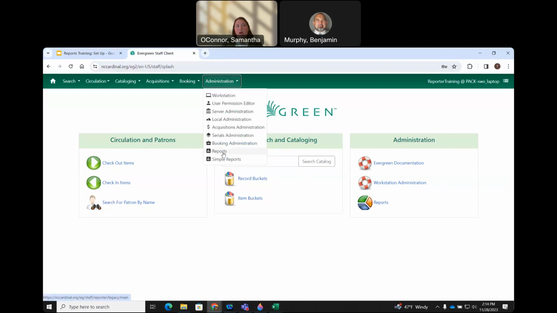If you have not had your splash page redesigned to not have the reports link, most of you will have the reports link here under the administration box as well. But if your library has customized your splash page and that reports link is no longer on the splash page, you can always get it from the administration menu. So I'm going to come here to administration and reports.